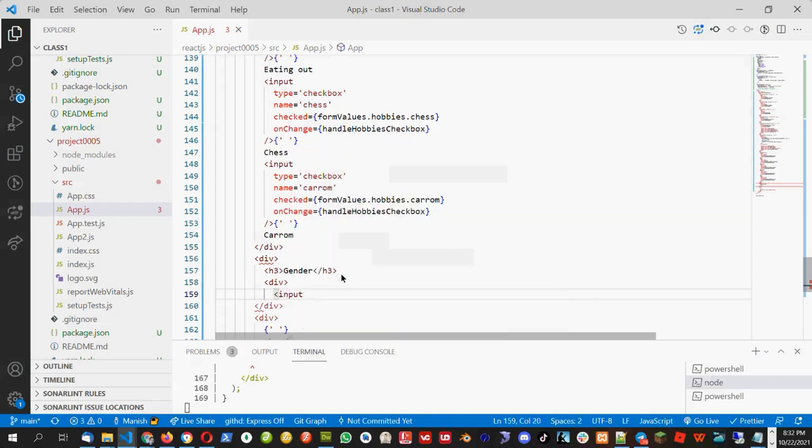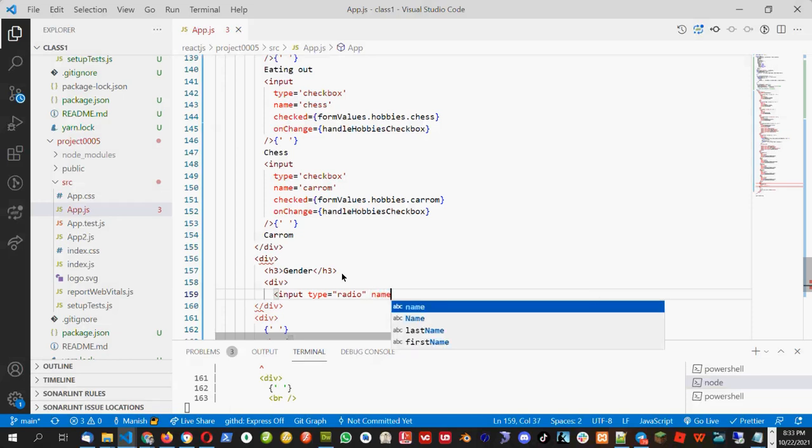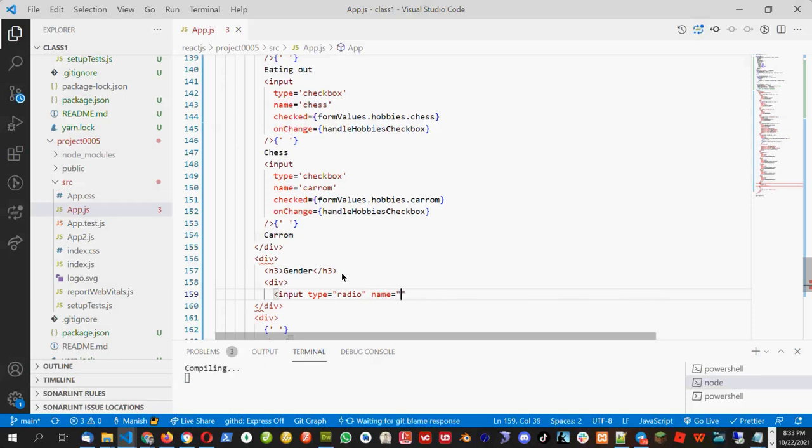So for example, input type equal to, for a radio button, we have the type of radio, and then I will also give the name. Name will be gender, because we are updating the gender.